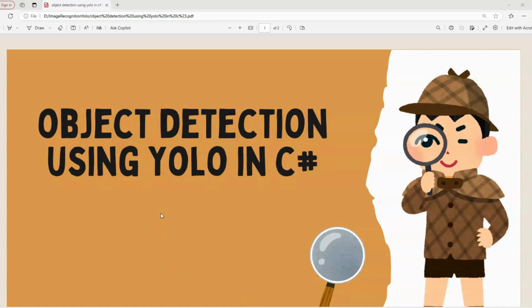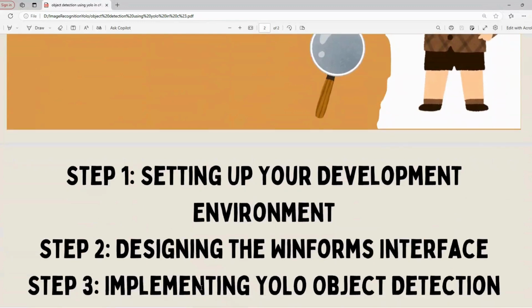Here they are. First step, we are going to set up the environment which is needed for the development of this application. Setting up your development environment, the first step is to install Visual Studio. I think you have Visual Studio already installed. If you have not, then just go to the Visual Studio website, download and install it from there, and make sure that the Visual Studio version you install supports the .NET frameworks.